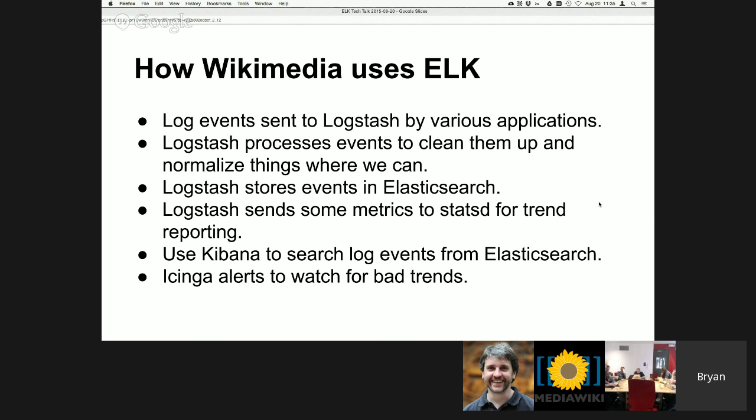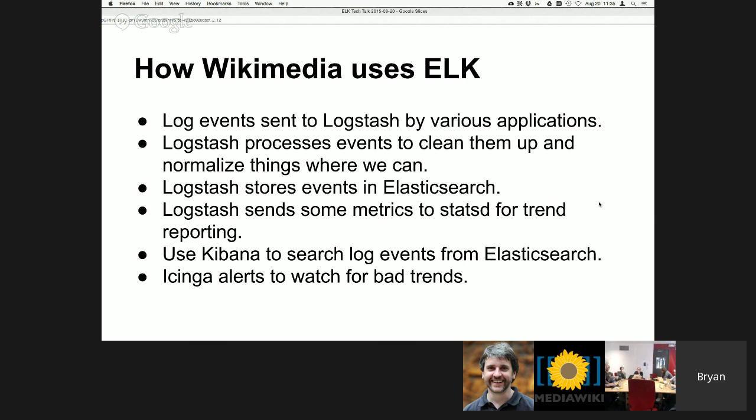We also have Logstash, and this is relatively new, within the last week or so, send some metric data over to a statsd instance, which then passes that on to our Graphite storage system, which lets us track some trending metrics. We're trying to figure out how to use this for some alerting technologies now, to notice when particular log channels get noisier than they normally are, and point humans to go look at the data.